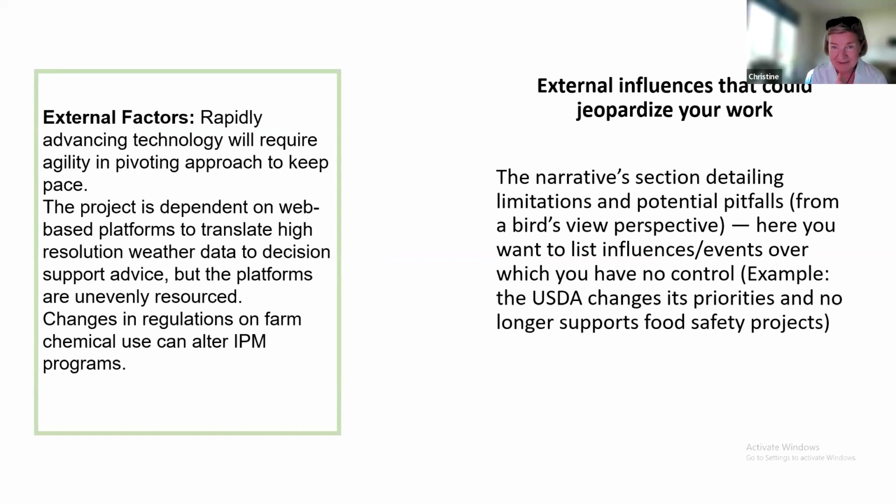That is one extra piece in the logic model that details potential limitations, things that can go wrong that are outside of your control. In your case, say food safety, if the USDA changes its priorities and no longer supports food safety projects, that will jeopardize your project and you will not be able to do anything about it. So everything that's outside your control, but could happen, you should be aware of it. And that's what this piece here says.